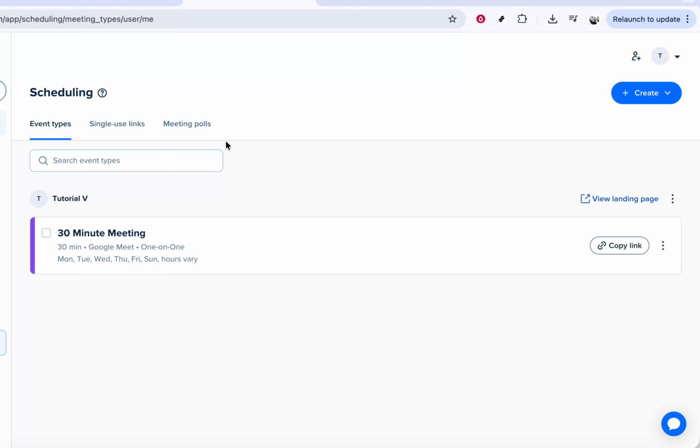When you click the icon, a small menu will drop down. This menu is where you access key account related settings. From this list, look for the option labeled Profile. It might be near options like Account Settings, Notifications, or Log Out. Click on Profile to move into your personal profile settings.